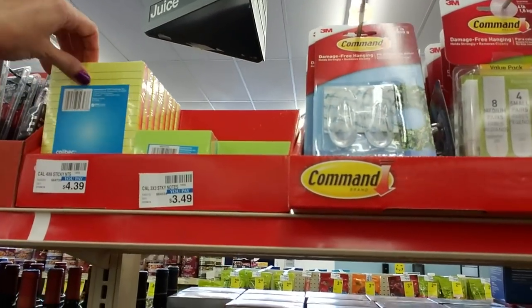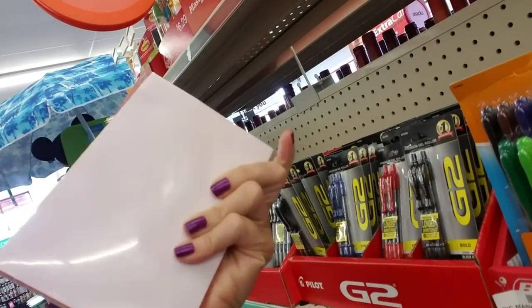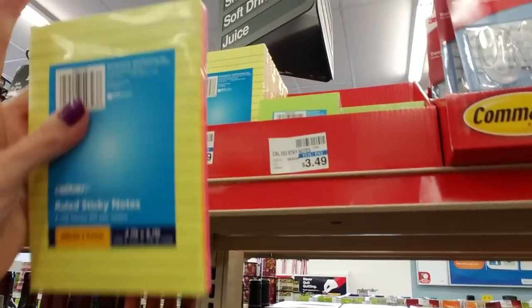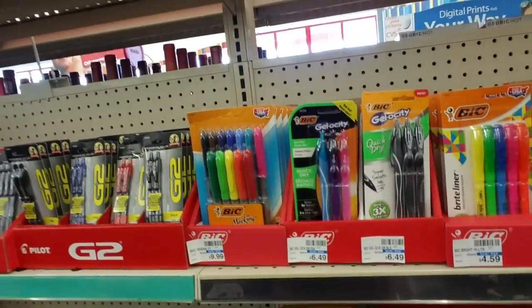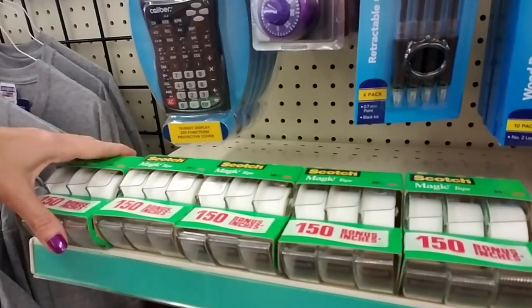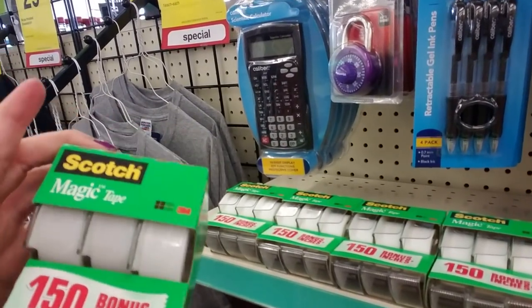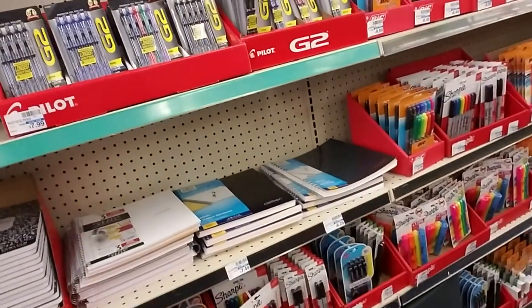We have more sticky notes — the great big ones. These come in handy. I like these at home because you can stick them on the refrigerator or on your kid's door and write your whole speech on there, whatever you're fussing at them about. And then we have our little army of tape — Scotch Magic Tape, 150 bonus inches. My younger son loves to make things and he uses lots of tape. I never have any; he's always using it up.